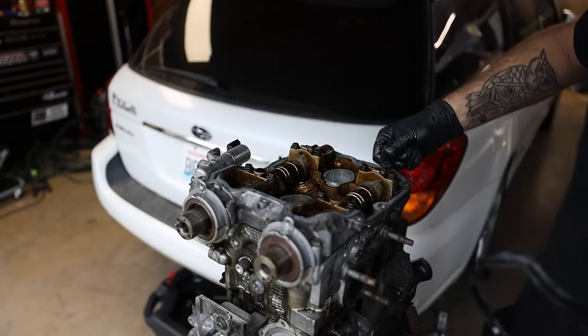Double check everything, make sure everything's plugged in, everything's good to go, make sure you have enough oil in there. We're gonna be checking the oil and the coolant as it's burping. And then after we turn the car off, we're gonna let it sit for 5 to 10 minutes to let all that oil get back down into the sump, and then we'll take our reading. I have about 5.5 quarts in there right now. That's about what the pan takes. So let's turn this thing on and see how it does.